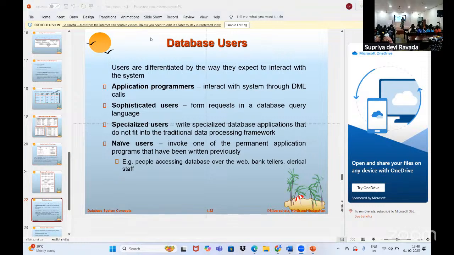Why will it be difficult to access data? Because for each and every file, to access the data we need to write a new application program. So it feels difficult to access the data. Every time we need to write a new application. Yes or no? Next, what is data isolation?